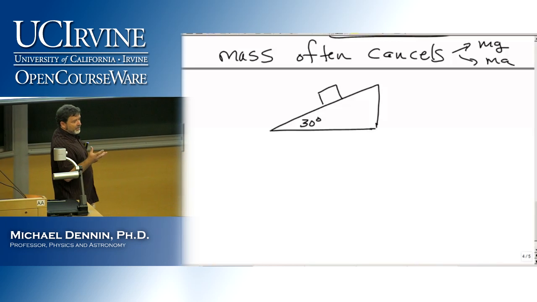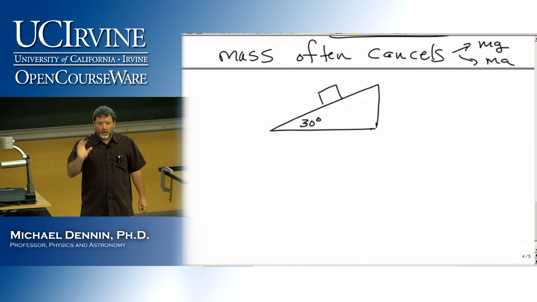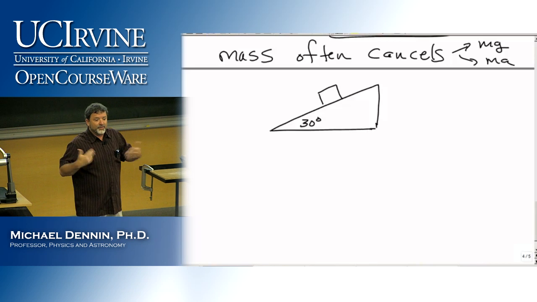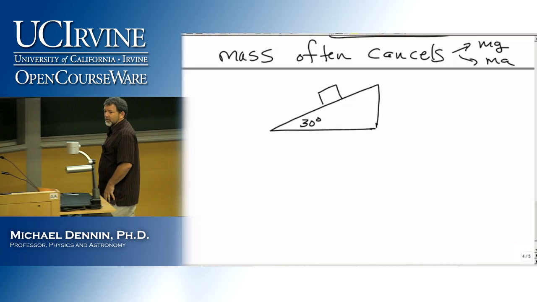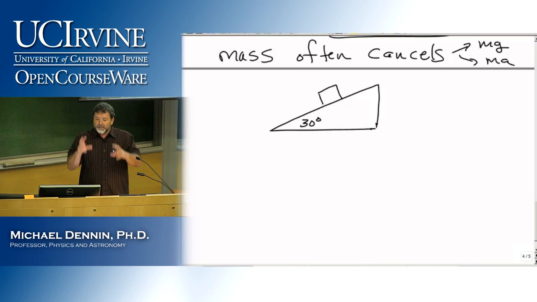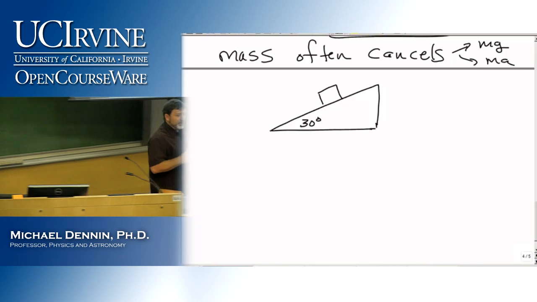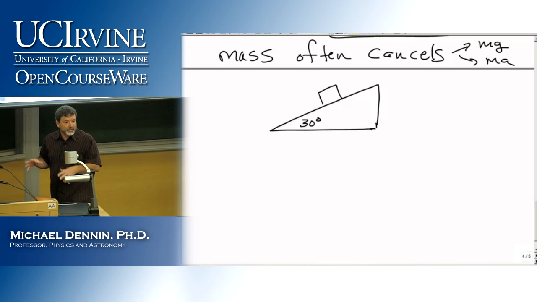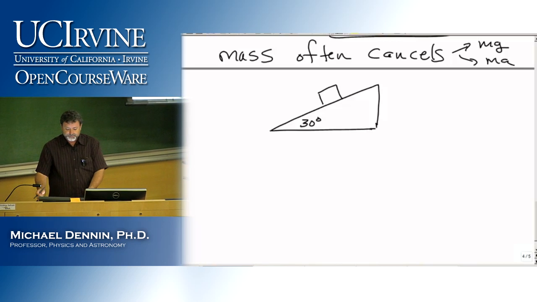A lot of times, if you don't get comfortable doing it with variables and noticing when ones cancel out, you will not realize that you actually have enough information. So the problem might not give you the mass, and it might want a number for an answer, and you're like, I need the mass, I need the mass. That's because you're used to plugging it in early on. If you do the algebra, you'll see it cancels. So with force problems, I really encourage you to do it the way I'm going to do the examples in class. I'm going to keep it all variables, and then you get used to that. So that's point number 1.